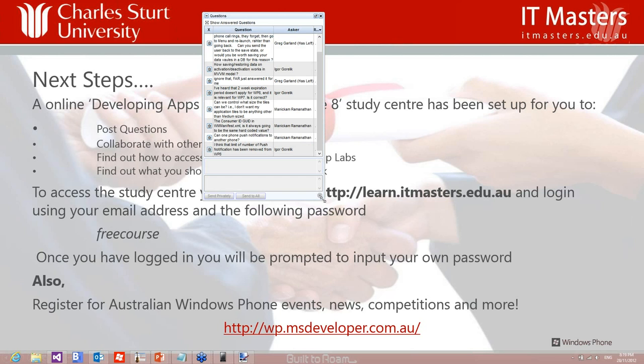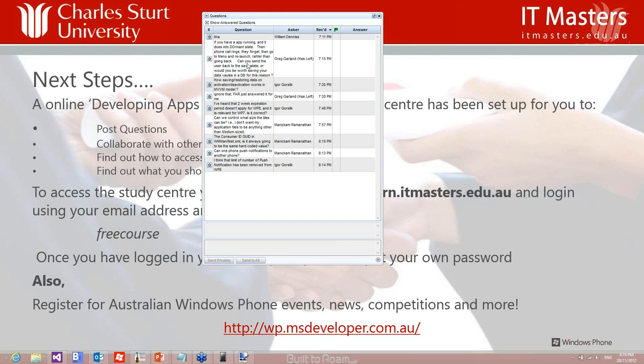Greg's initial question is whether, rather than relaunching the application, we can go back to the saved state. So Greg, in answer to your question, fast application resume handles that. In fact, your comment just after that states that you realized that. So hopefully that handles that scenario for you.